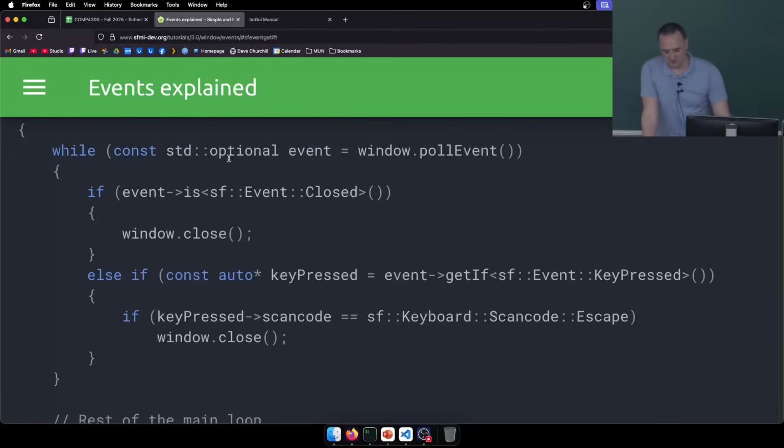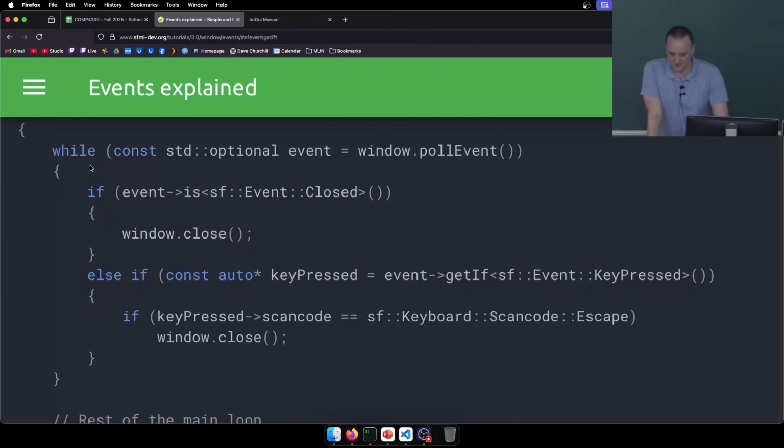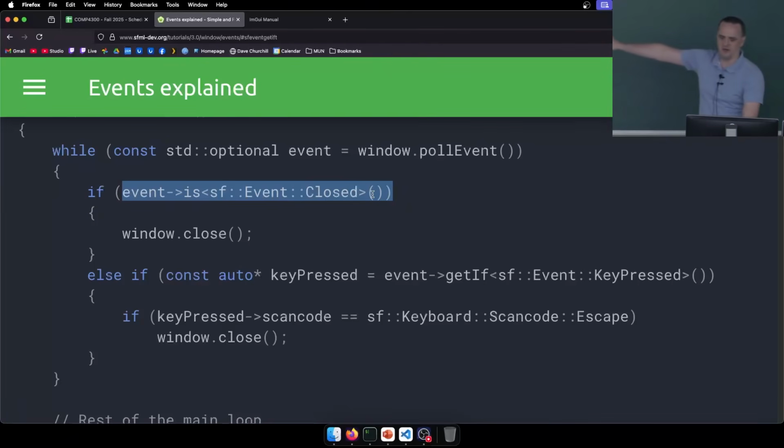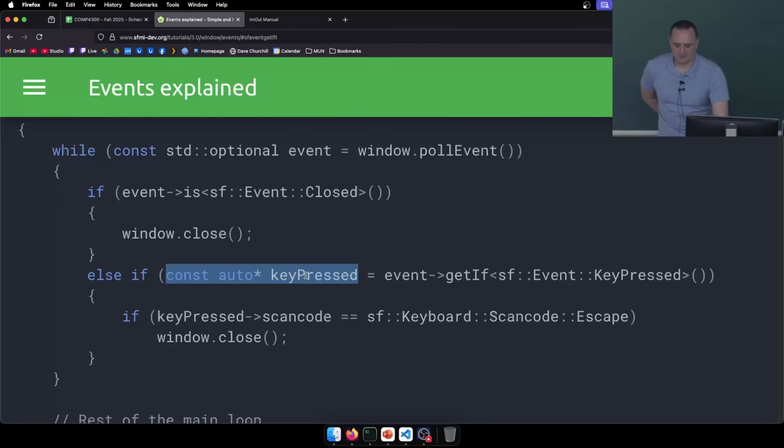This is a modern C++ thing, and this is why I don't like this change, because it's hard to explain what is going on. But essentially, there's some number of events. Let's say 10 buttons were pressed that frame somehow, then this event loop would go 10 times, because there's 10 different events. Then okay, we know that this is an event. What event was it? So if this event is the window being closed, meaning the X was pressed on the top right or the top left of your screen, depending on your operating system, what do I want to do when that button is pressed? Well, I want to close the window. Okay. Otherwise, maybe it wasn't that button, it was a key press event, right?